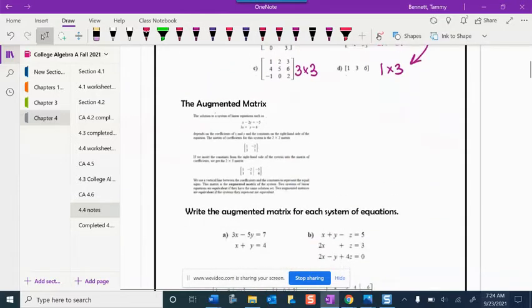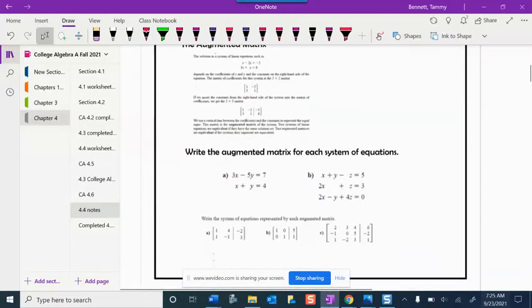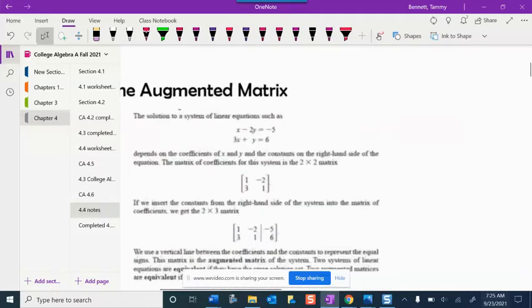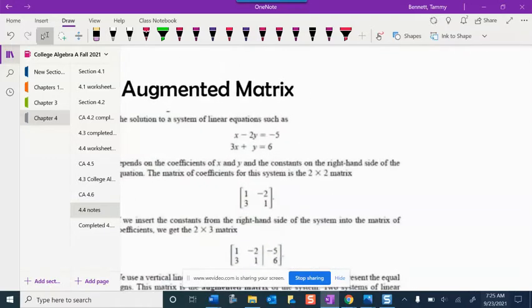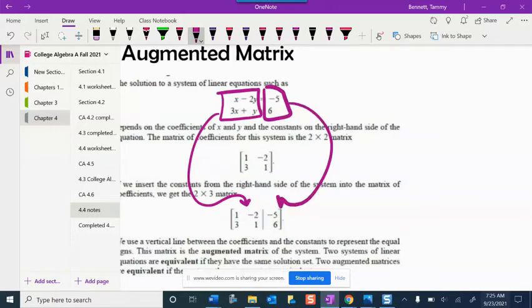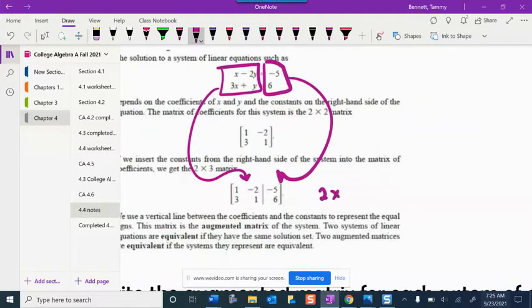Augmented matrices, we're going to write matrices in this form today. The augmented matrix looks like this. Look at letter A. Let me blow this up a little bit. You take the coefficients, 1, 3, negative 2, 1, and put them on the left side of this matrix, which is now a 2 by 3 matrix. And what's on the equal side goes there, and you draw a little line down the middle. So the dimensions of this augmented matrix are 2 by 3.